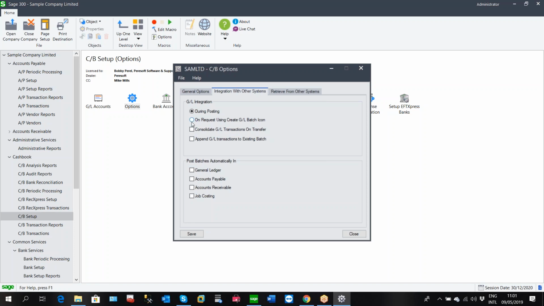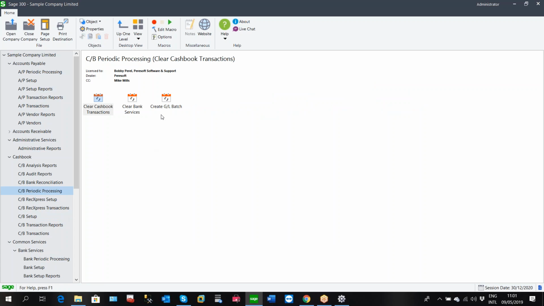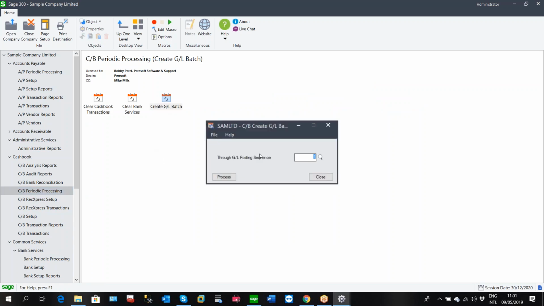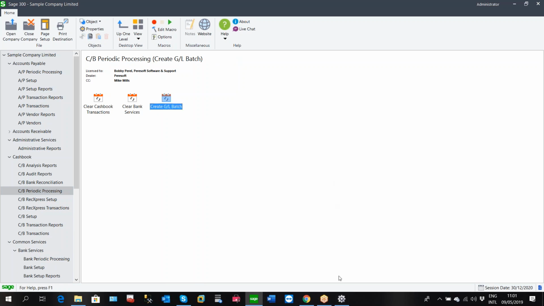If, however, you only want to transfer the Cashbook entries to general ledger by using the Create GL Batch icon, which is in our CB periodic processing. You can see here, CB periodic processing, Create GL Batch. You can then select to create your GL batches up to a particular posting sequence.